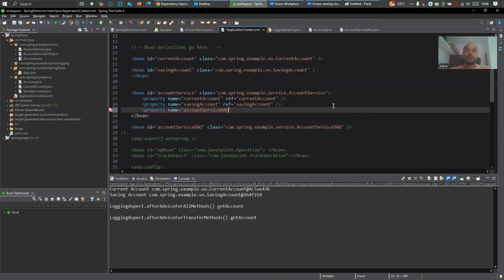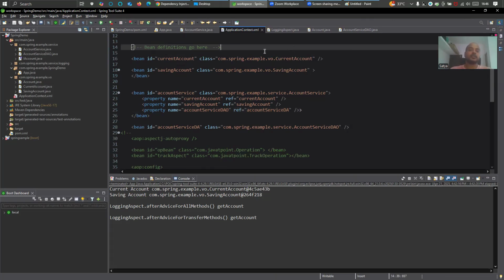This name should be the same as the variable name, otherwise it will not work. And this reference should go to this reference. Let's say this ID I will make like DA, so here also I can make DA. It won't matter. I will show you now how it runs.